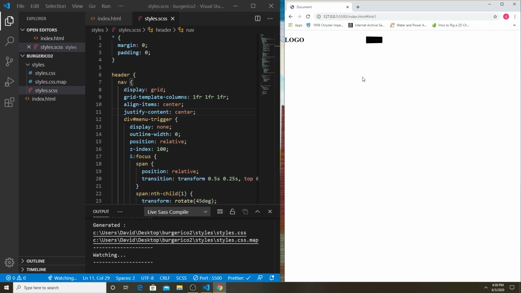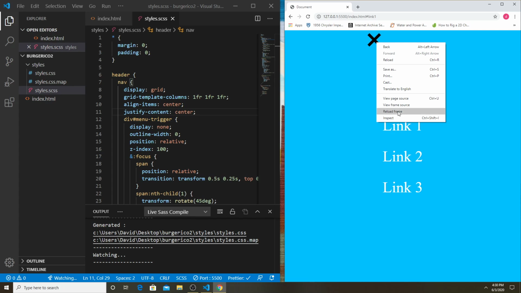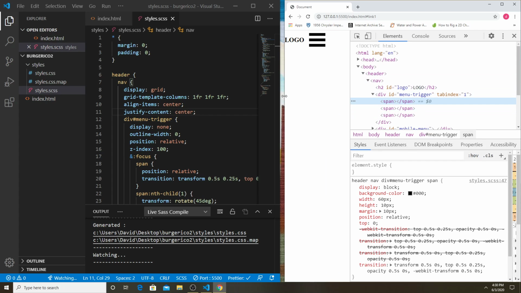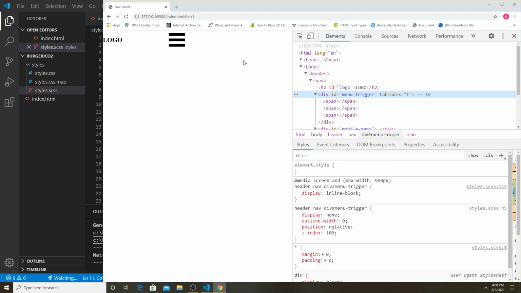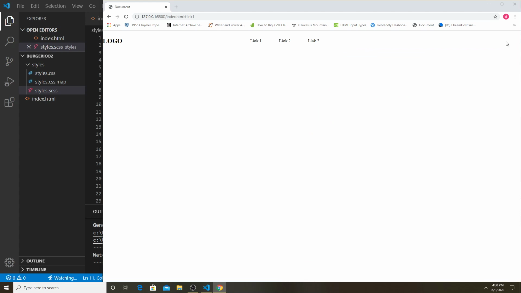Let's get this to the middle somehow. Right now it's on the left. I think that's because, let's see, inspect. Actually, again, I'm gonna just change it in the media query. Instead of 3 columns, I'll make this 2 column and take care of that.